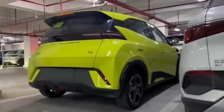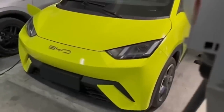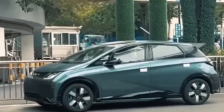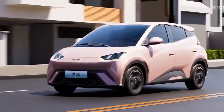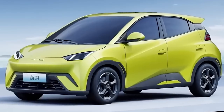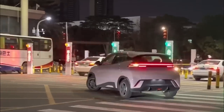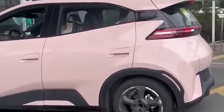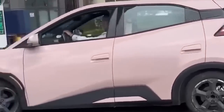But don't be fooled by its size. The Seagull is packed with features and boasts a sleek design that's sure to turn heads. BYD's unique approach to car design is what sets them apart from their competition. Their marine aesthetics design language is inspired by the ocean, giving their vehicles a distinct look and feel. The Seagull is no exception, and you can see this unique design in all of the cars in the Ocean Series.